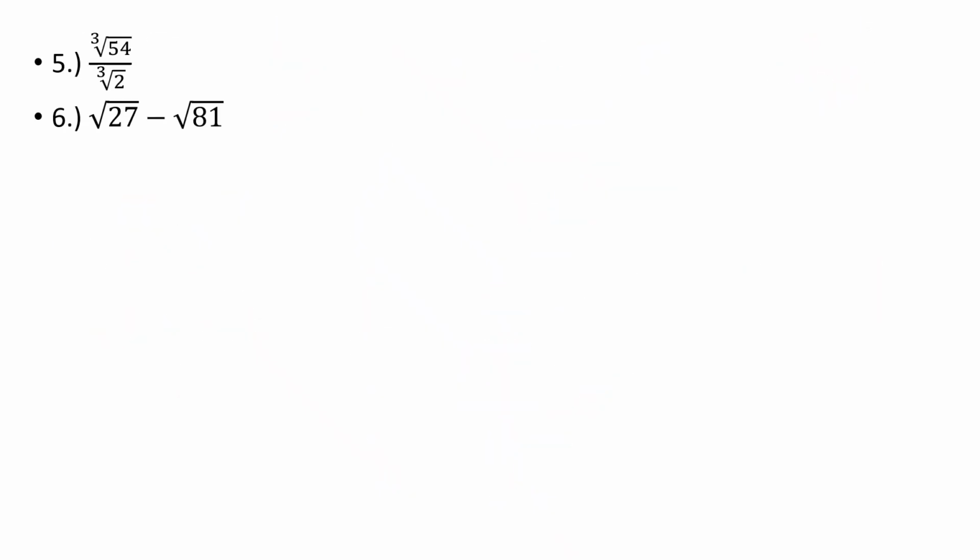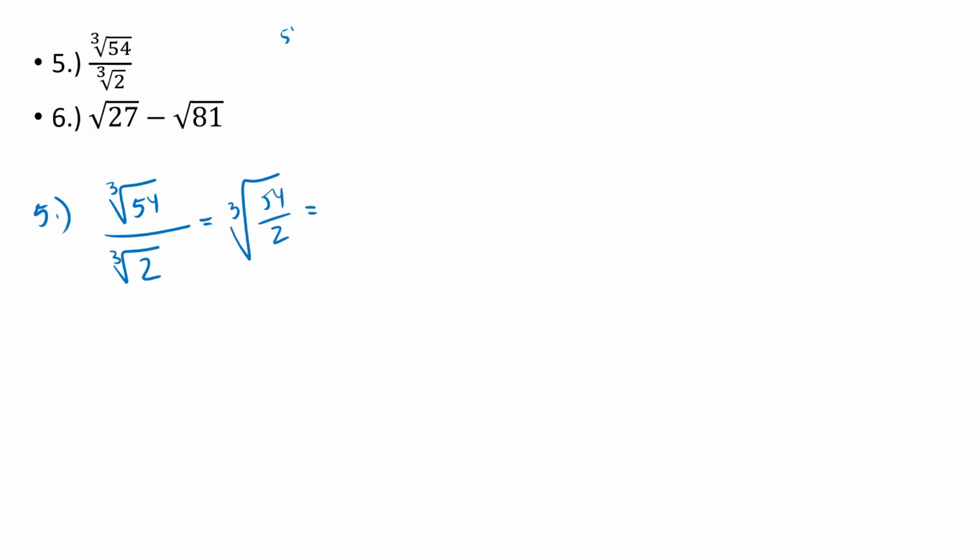All right, back to division. So for number 5, we have the cube root of 54 over the cube root of 2, and you can do this by simplifying the cube root of 54, but 54 is starting to be a bit of a big number. Can I get the prime factorization of that? Sure, but it is a bit of a mess. So I'm going to go ahead and just say the cube root of 54 over 2.